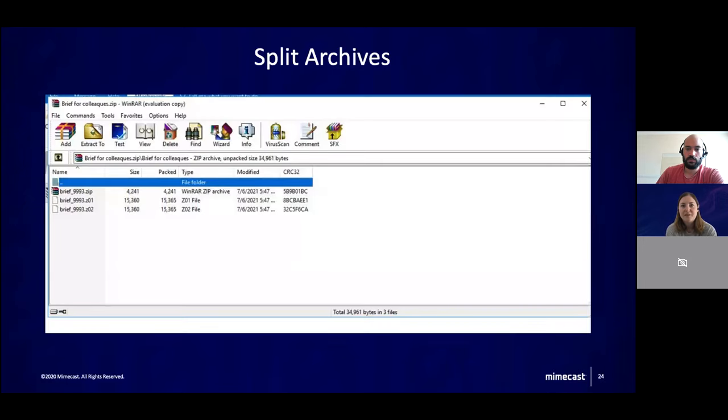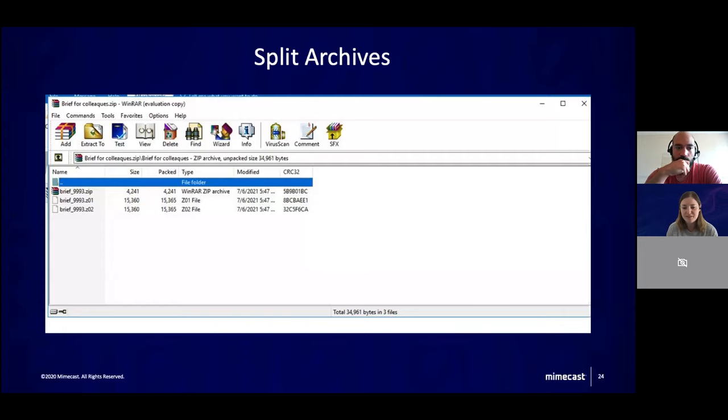This first technique, split archives, is used to bypass or trick really attachment scanning. So the attachment on the email will take the form of a split archive. There are, you know, legitimate use cases for split archives. They're used to break down big files into smaller chunks. And it's quite handy because clicking on any one of those small chunks from the archive file tool, like WinRAR, I think this one is, will automatically reconstruct and open the whole file.